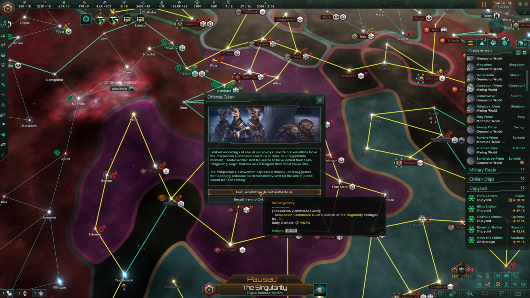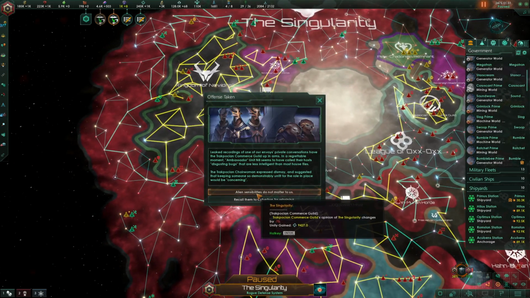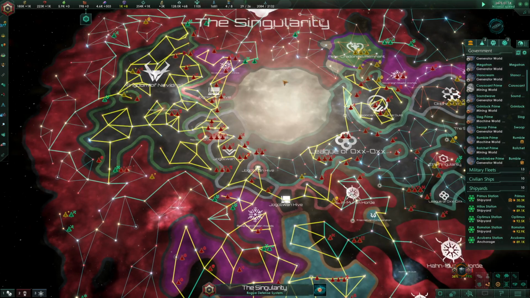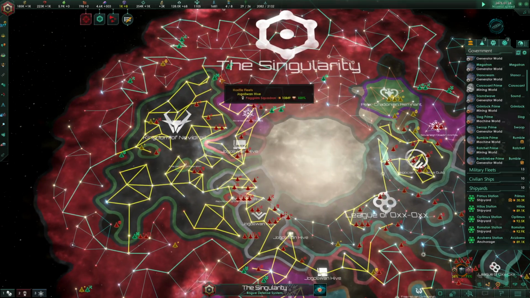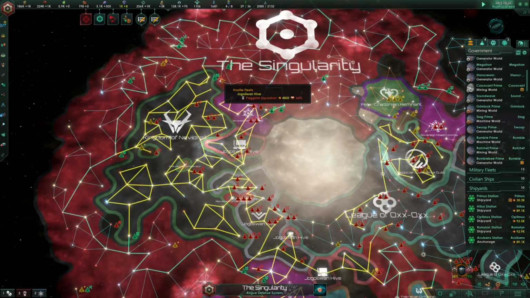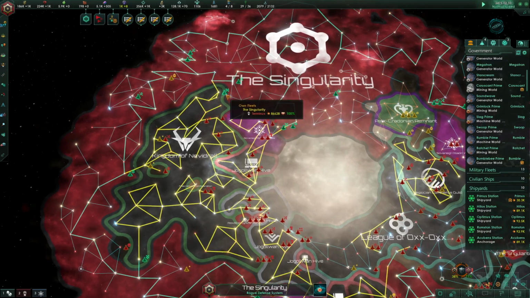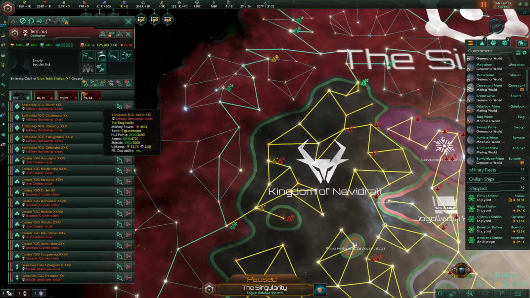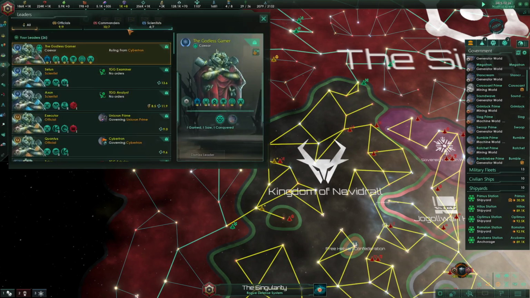Leaked recordings of one of our envoys' private conversation have the Trek Potion Commerce Guild up in arms. They're already fighting us. What does this mean? I gain some unity? Absolutely. We're already fighting. Hostile Xeno fleet engaged. I've already slaughtered millions of their citizens. I just got a free commander. Well, it's not free. I am over my commander limit.